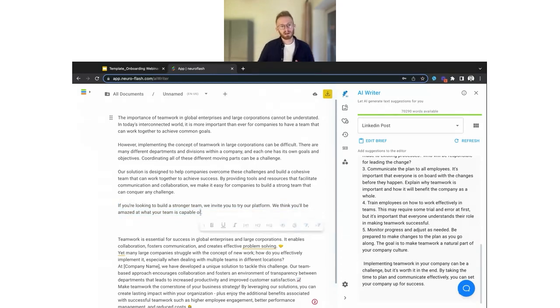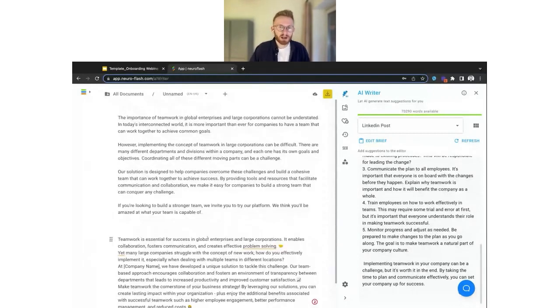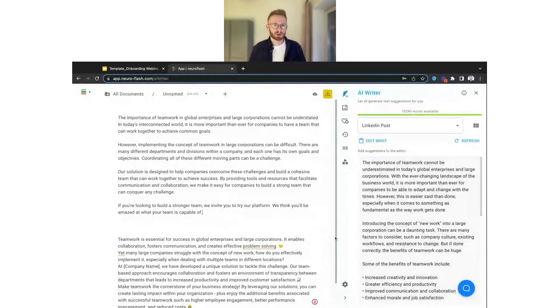So in this case, the AI suggested a version of a LinkedIn post where the sender is a problem solver for this case, but you wouldn't find it in every example. This example, for example, is not from the perspective of a solver of this problem, but is tackling that problem more generally. But you see, you get different results. And of course, you can mix and match those results to build your own LinkedIn post.